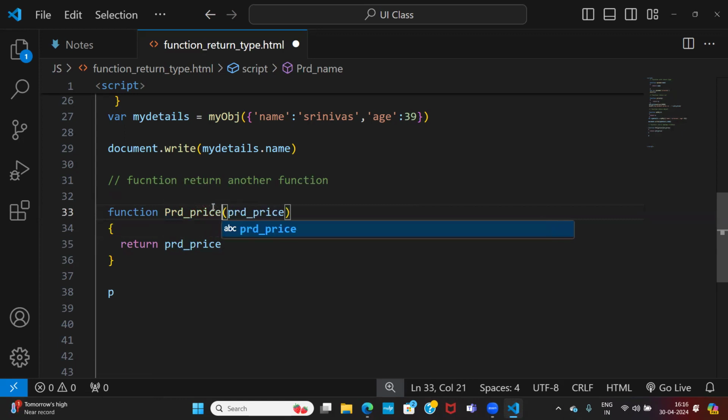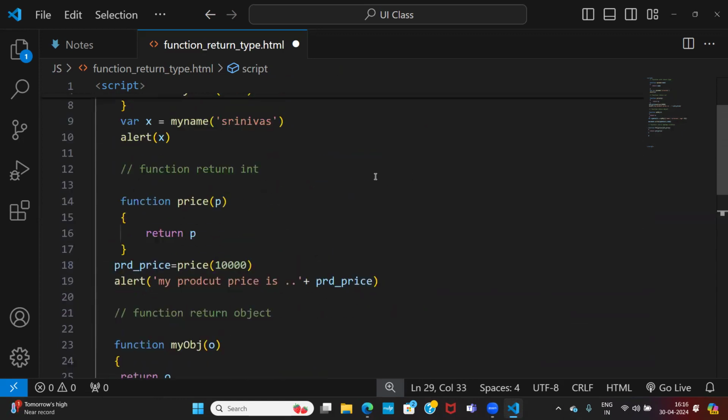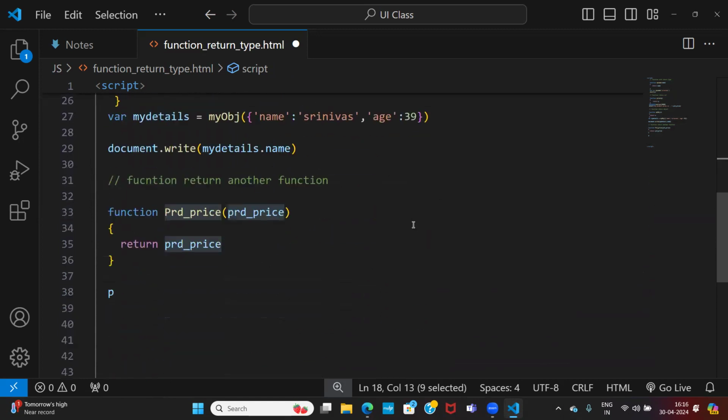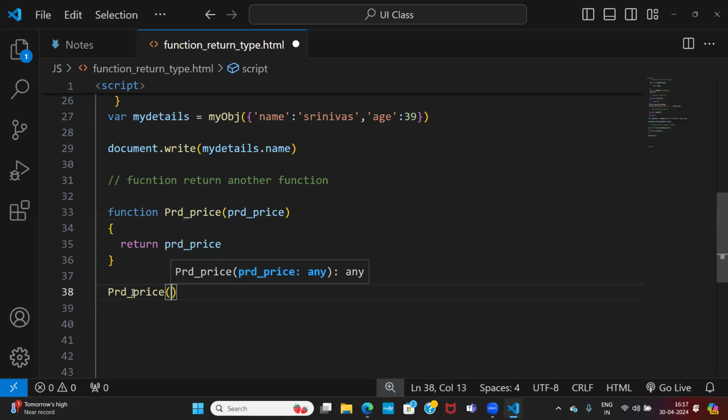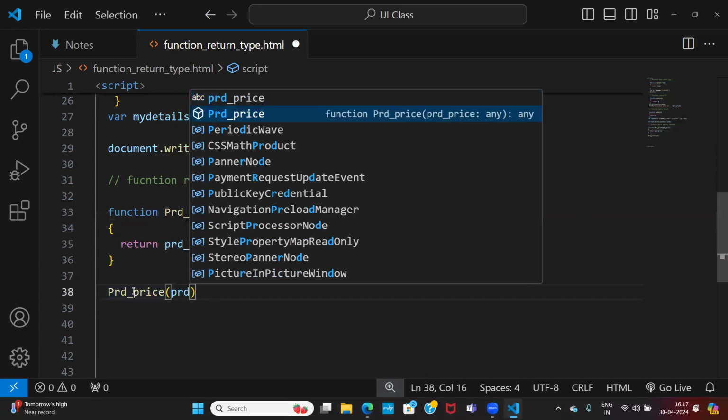Already PRD price is defined. This is small letters, and now this is capital letters. Okay, call the function. PRD price. Inside the PRD price, I want to call the small letters.